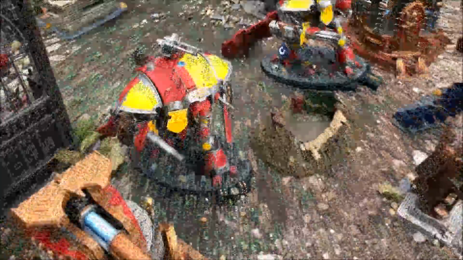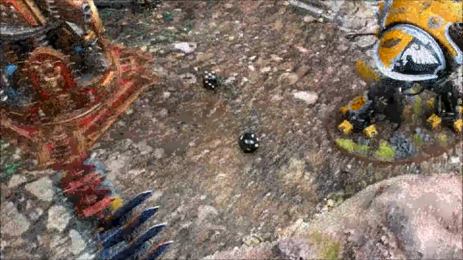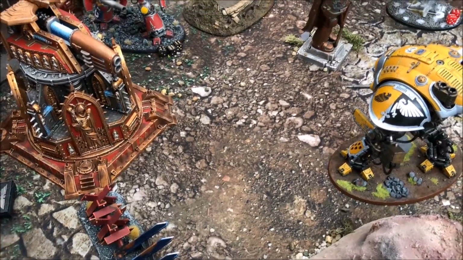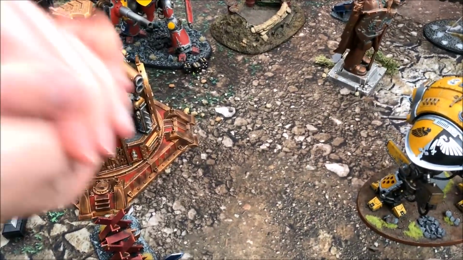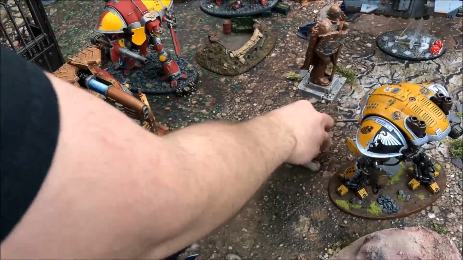The knight is going to attempt to go into combat with the other knight. So then, Robin, you want to overwatch me? Yeah, so 2d6 shots from the cannon. So 7 shots from the cannon. This might hurt, maybe. 6s to hit. No 6s. That's what I like to see.